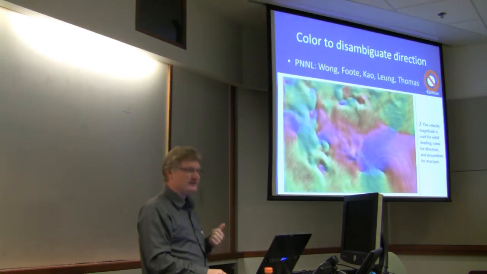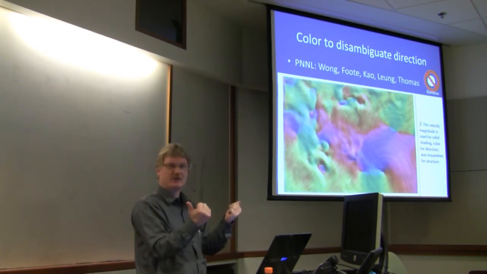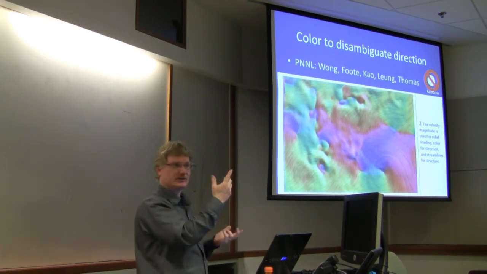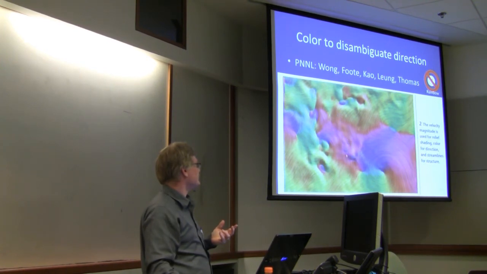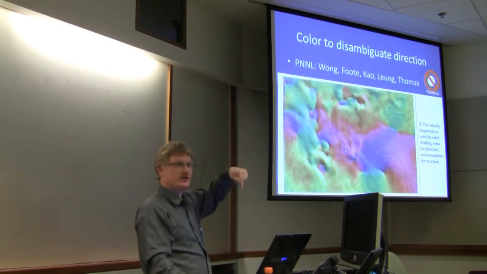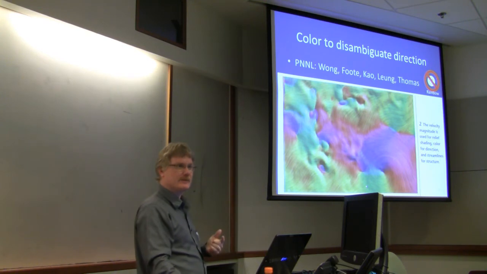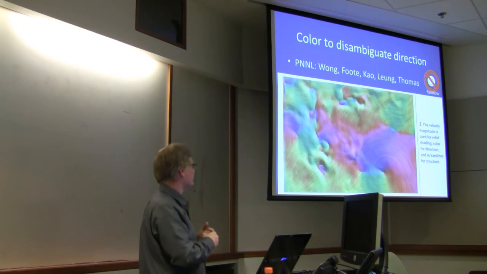However, some techniques are ambiguous, right? So linear convolution is ambiguous about which way is forwards and which way is backwards. So here, they use the color wheel to pick a direction, right? And so now, at each location, you've only got two choices. It can be going this way or this way. The color wheel can tell you which of those it is. So you can at least tell whether this flow direction and another one are the same or opposite directions because they're the same colors or opposite colors. And so this helps disambiguate pretty clearly which regions are which.